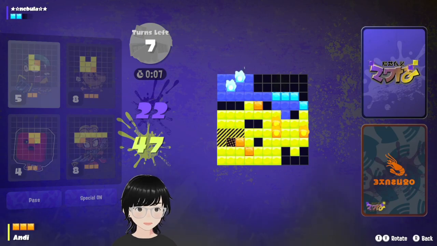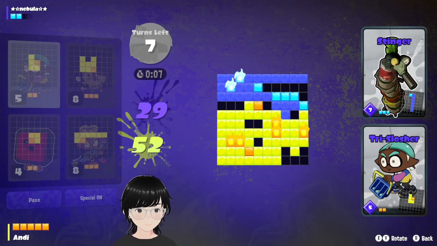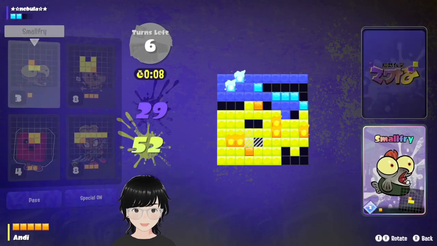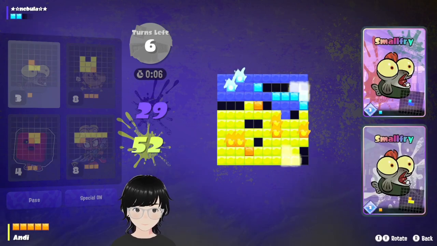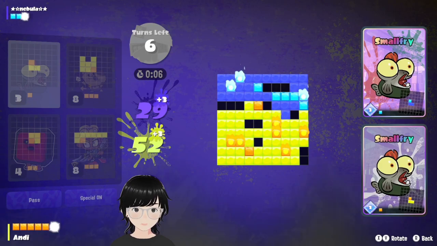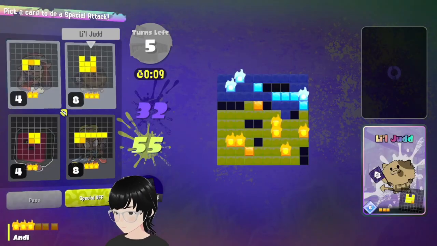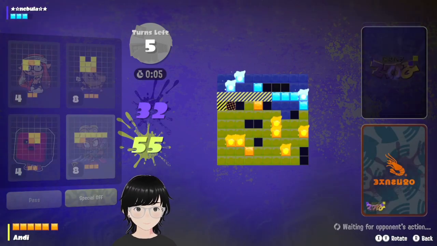Okay, so I've got a big square of yellow down at the bottom left there. Perfectly defenseless. I've got to start building up a wall here. What am I doing? Very easy for them to take. And I am ahead in points. But it probably won't be for long because they have set up a lot of special here. But I don't think they'll be able to access it.